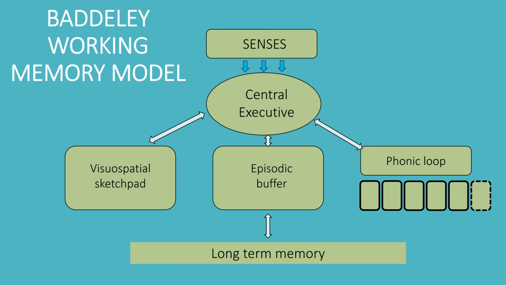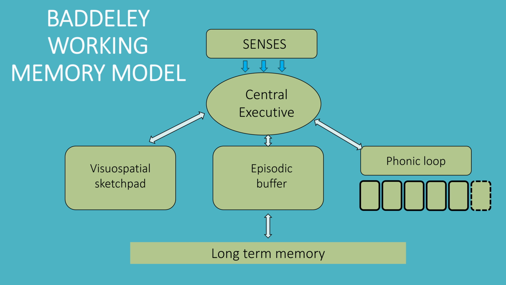Okay, so if we think about cognitive psychology, then we've got this good model for memory. It's called Baddeley's working memory model. Baddeley came up with this in 1974, and it explains how short-term memory processes and temporarily holds information. So it has many components within the system. Let's have a look at them.